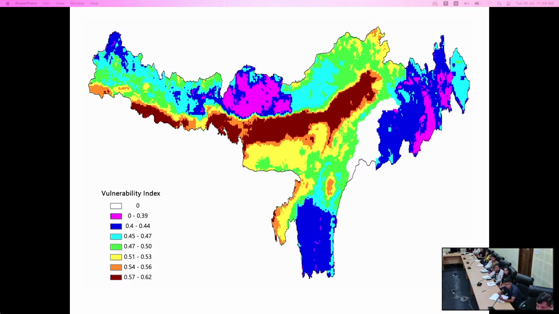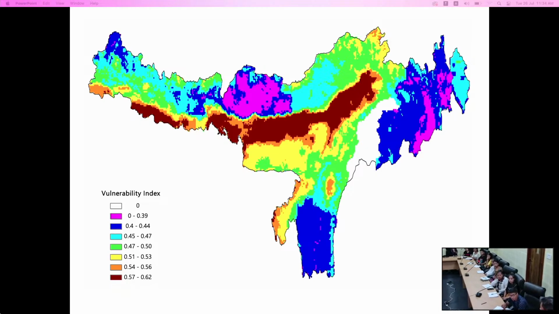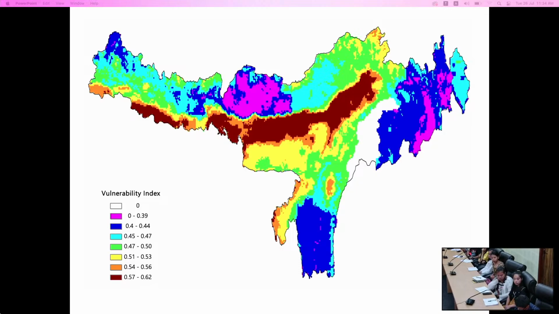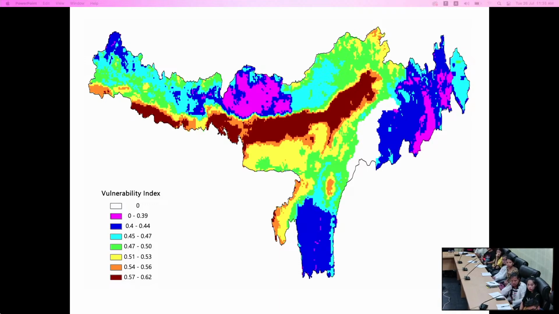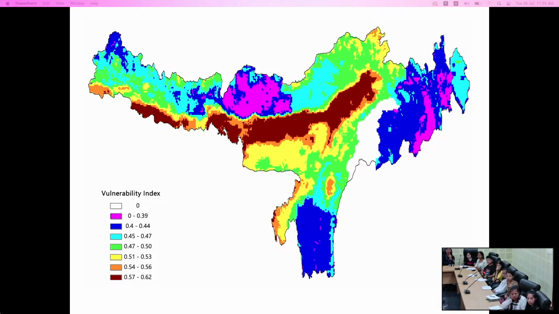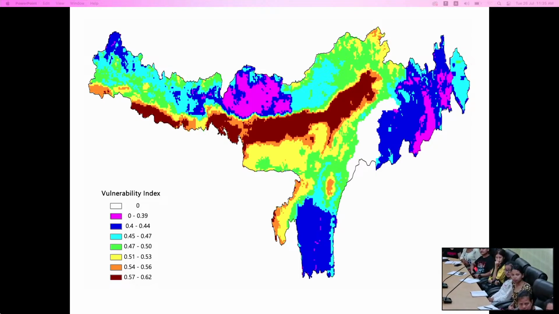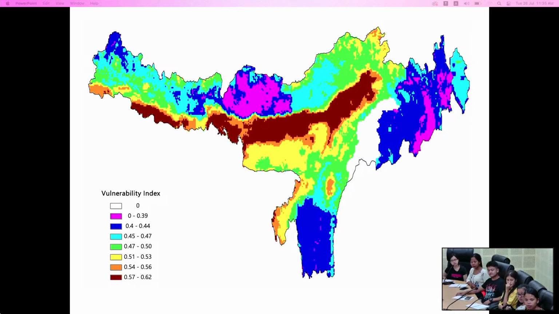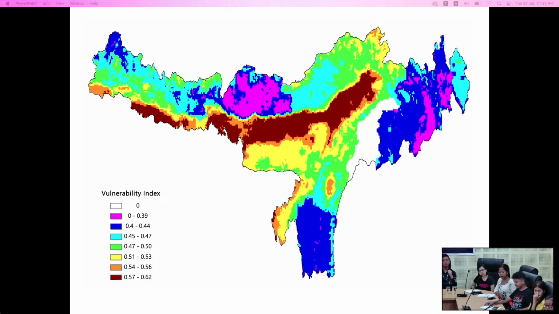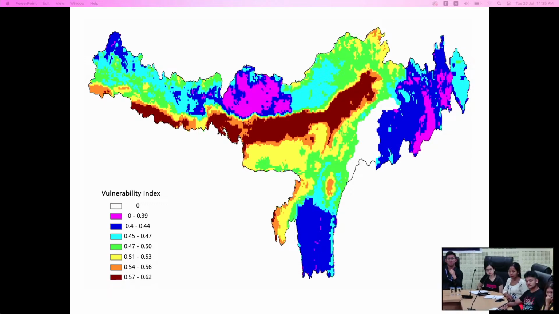So, please remember, this is a vulnerability map. Here it does not show impact or hazard or inundation, it shows people, mainly human beings and natural ecosystems living in these areas are highly vulnerable. Why are they vulnerable? There may be many factors. First is that they are living close to a big river which is very flood prone. The entire area is flood prone, so their exposure is high. The natural hazard is already there, annual flooding.